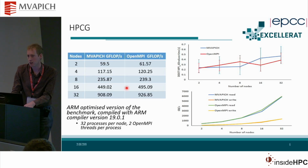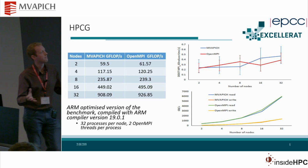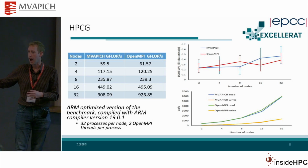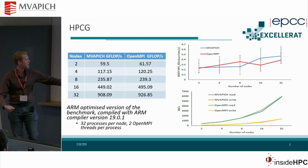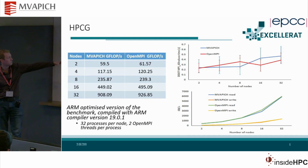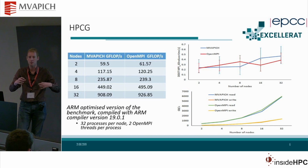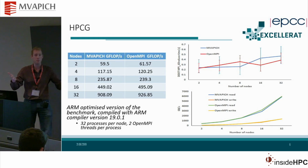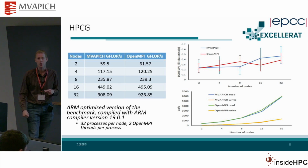Yeah, I'm sure, absolutely, 100%. And what I'm coming at here, and you're absolutely right, this is MVAPICH 2, not MVAPICH 2X, and we've taken quite a basic approach to the tuning. Things like, yes, we're using threading here, so we've used some of those options, but then not gone in detail in terms of looking at the mapping and the binding that Harry was talking about. And part of the big thing from our perspective is to get some of this feedback from you guys so we can then push this forward.